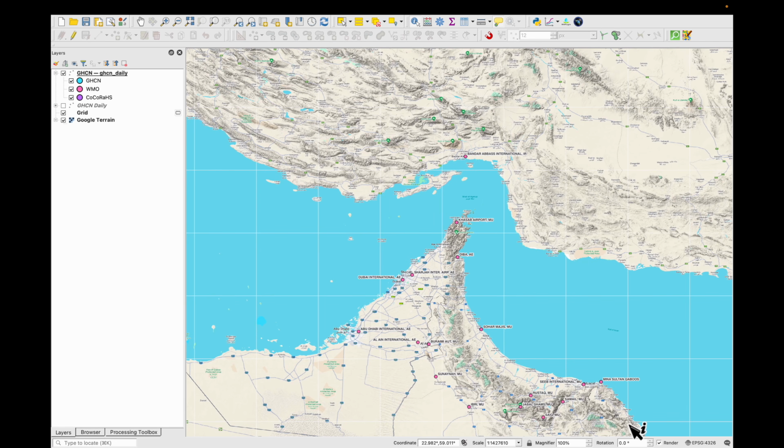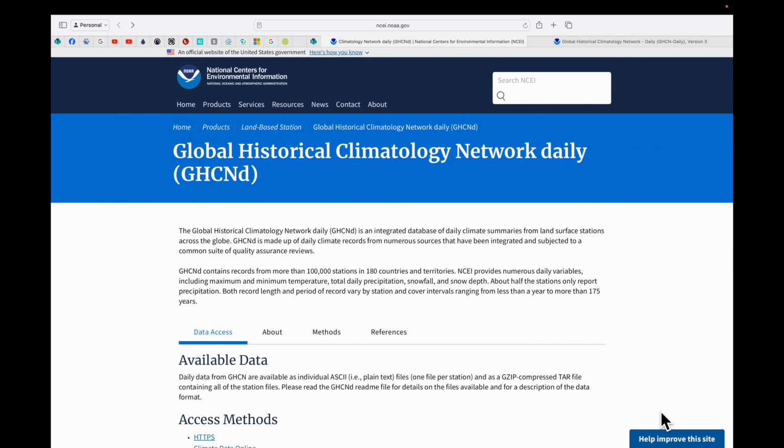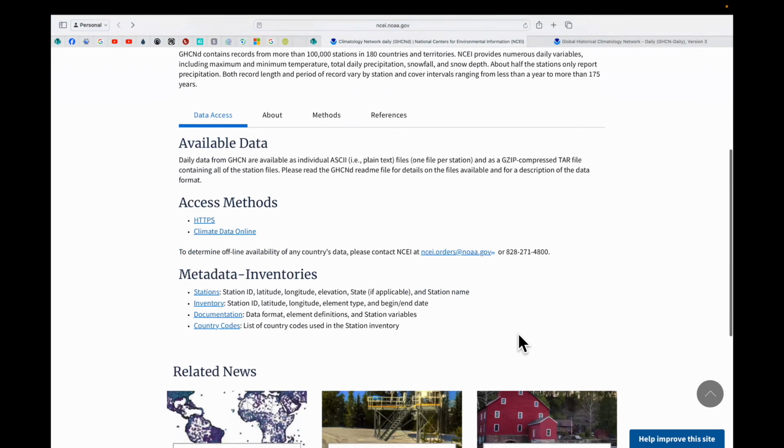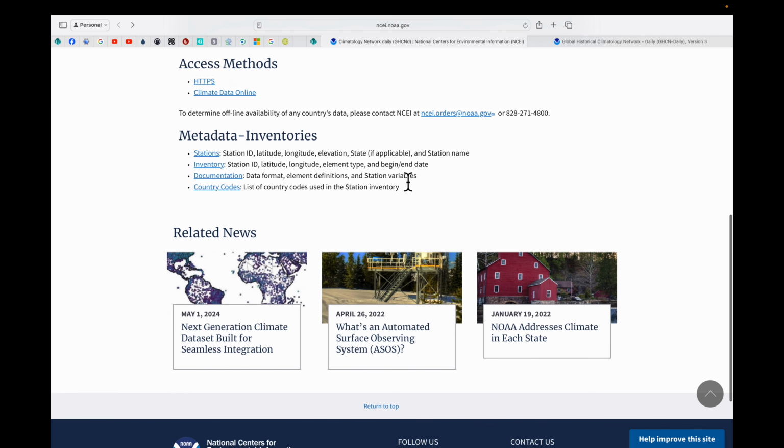The next thing I want to do is to download some information about the stations. So go back to this landing page, and there's two data sets which I need. One is the stations metadata, and the other one is the country codes.